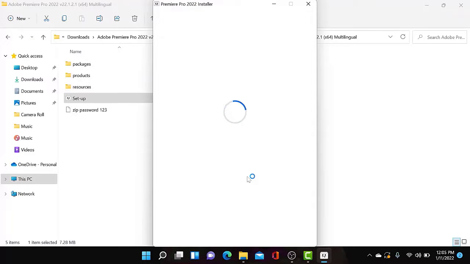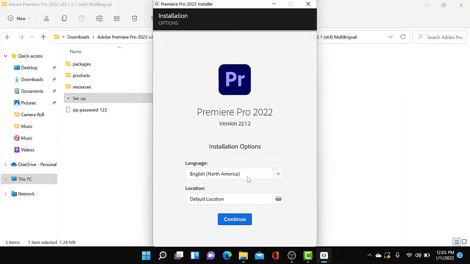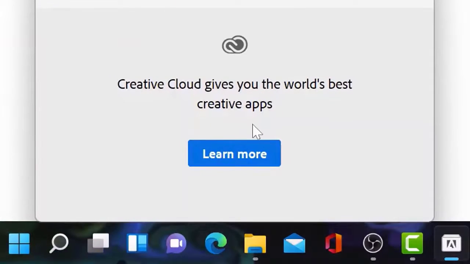It's just giving you information because the publisher is unknown. There will be no problems whatsoever with your computer. It was the same for the Photoshop video. We had to do the same, and now we'll click continue.